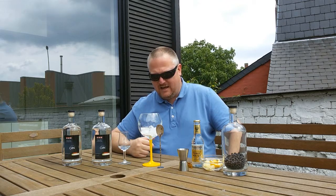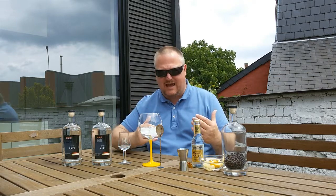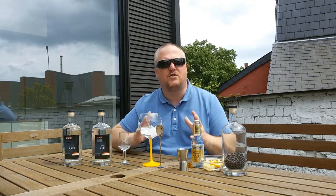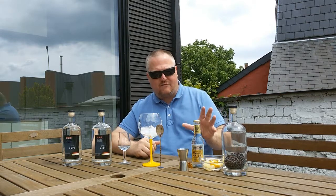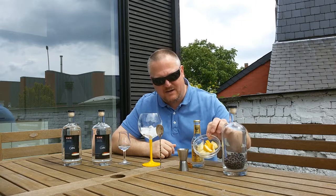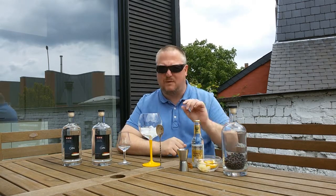So here I am. Now, this is a basic gin, like we said, back to basics, just the way we like it. So we don't need a lot of stuff to put into our glass. What we have here is simply a lot of ice, obviously. I've got some lemon, and I've separated the peel from the flesh of the lemon. I'll explain why in a minute.